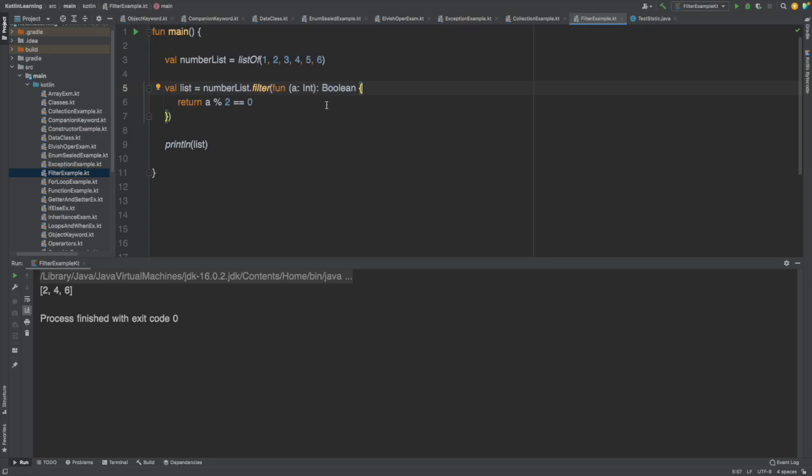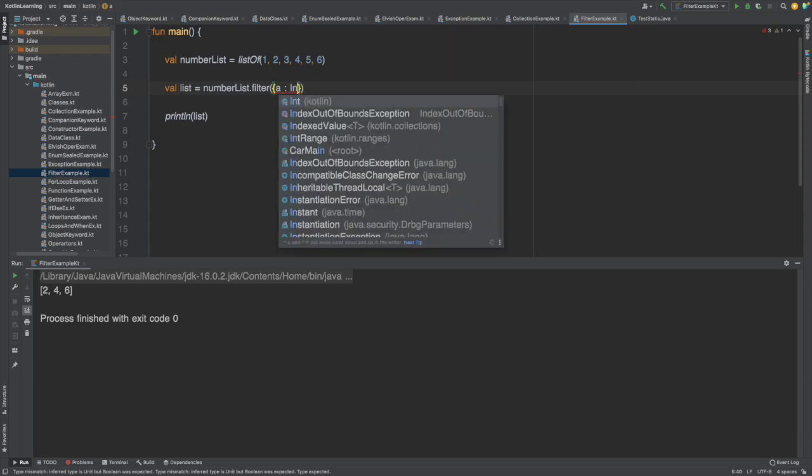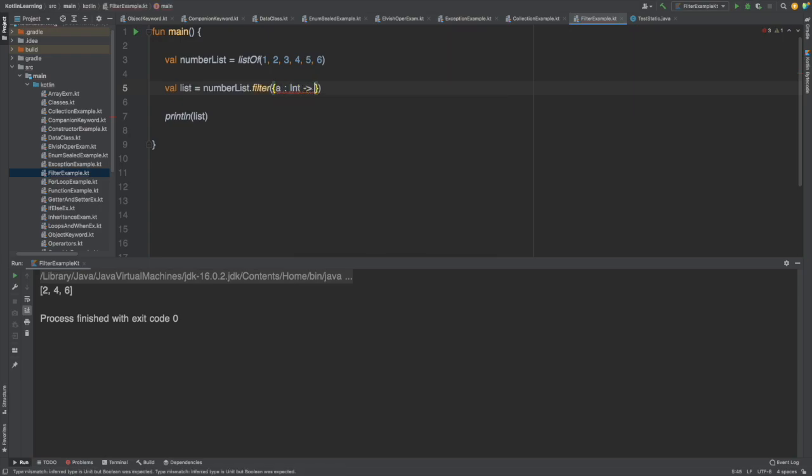To see how you can pass a lambda, let's remove this function and write a lambda: a is an Int, and a % 2 == 0. We can do it like this as well, and it will behave the same.